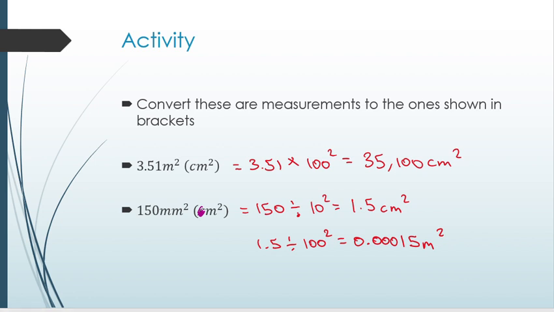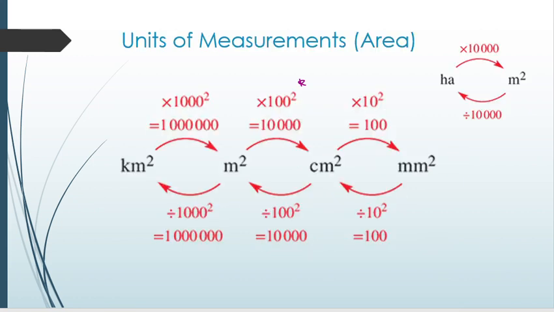Now, these are the solutions here. For the second activity question, I decided to change it from centimeters squared to meters squared just to present a challenge. But all you have to do is, if you look here, we're going from millimeters squared to centimeters squared and then to meters squared, to regular meters squared, I mean. So what you're going to have to do is apply the conversion twice. Once by dividing by 10 squared. Once you get the answer to that, you are then going to divide by 100 squared instead, okay?